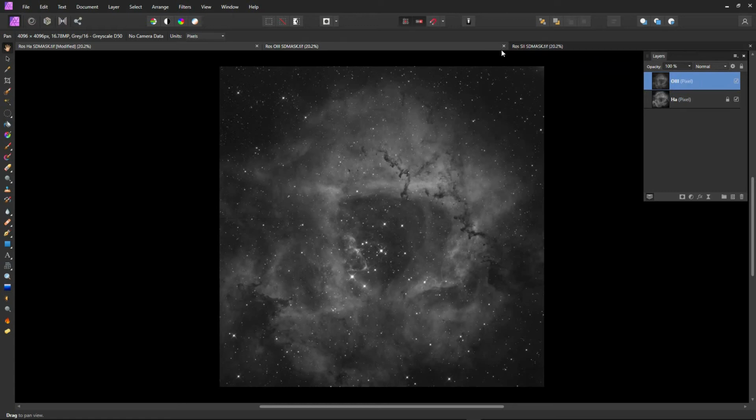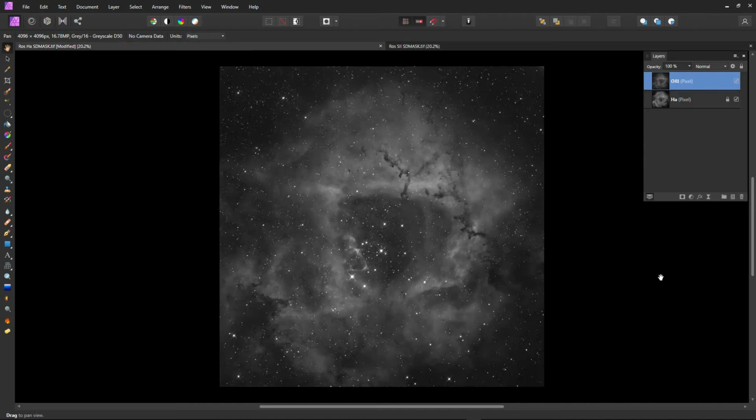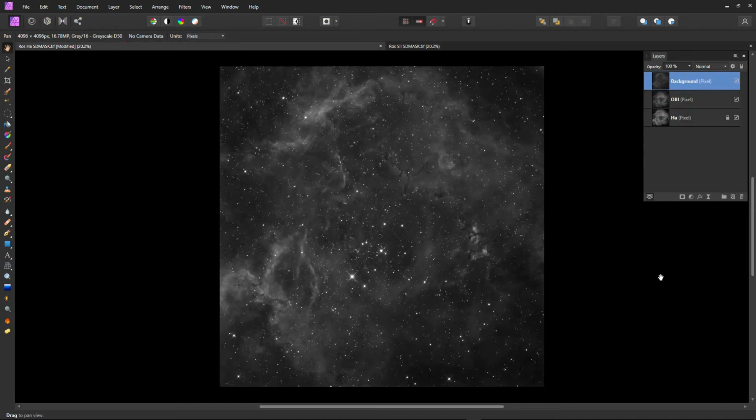In fact, we can close the oxygen 3 file down now, we don't need it anymore. And we'll highlight the S2 file. I'll do Control-C to copy it into the clipboard, back to our layered image, and then Control-V, and then straight away rename this S2. And then we can close the S2 data down.